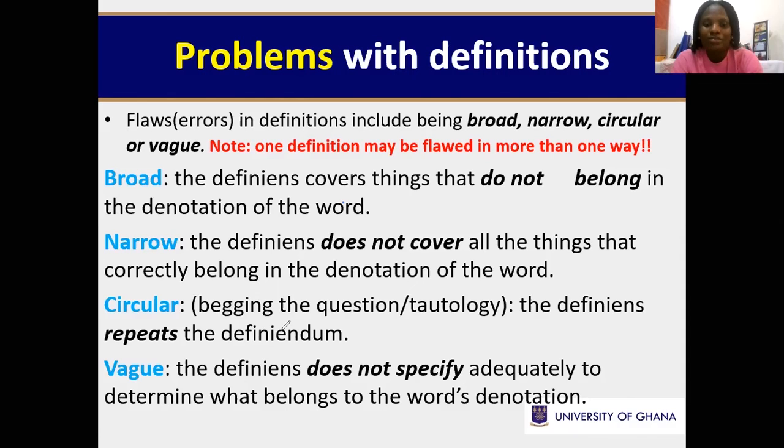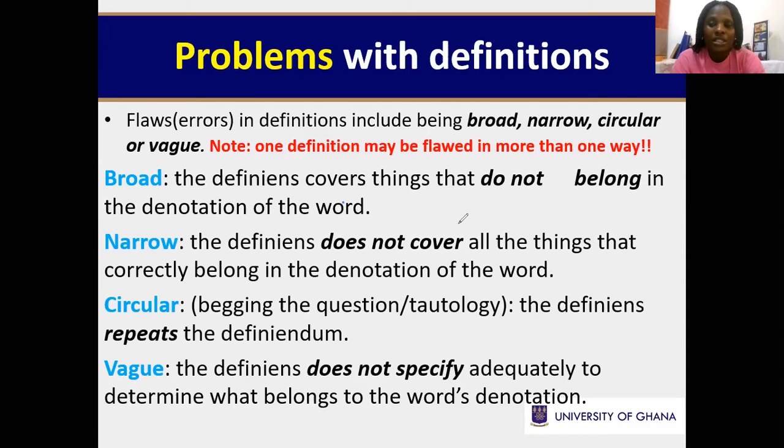The last problem, sickness, okay, of definitions is the one that has been labeled as vague. So definitions can be vague. When do we say it is vague? When it doesn't clearly specify what the reference is. It is indeterminate what it is referring to. Then we say that definition is vague. Normally, when you use language or you define figuratively, then we think you are being vague.